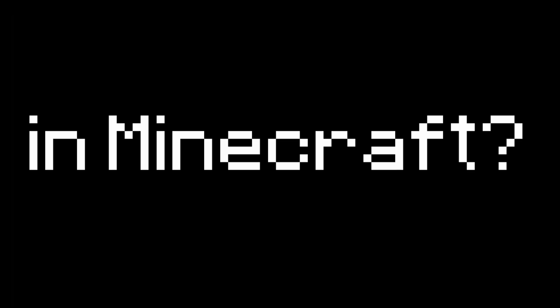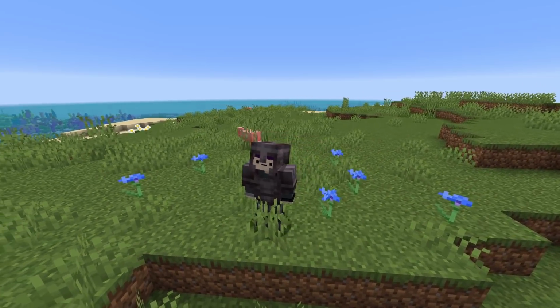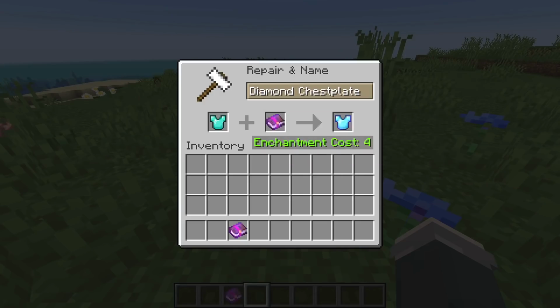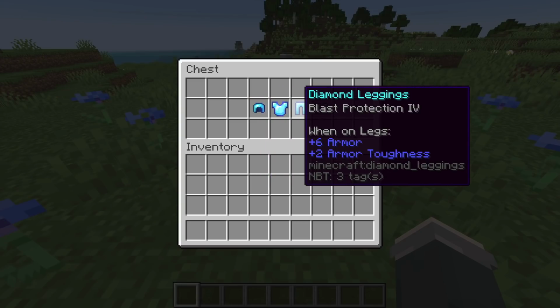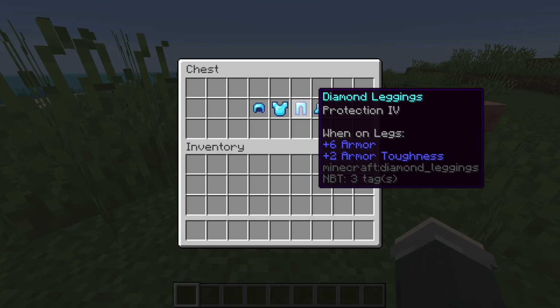But what is the best armor in Minecraft? Minecraft armor is an essential part of the game. You can wear it to take less damage, and you can even enchant it to make it better. However, some enchantments are exclusive. You can't have fire protection and protection on the same piece of armor. So this begs the question, is it worth it to alternate or just have a full set of protection armor? Well, that is what I'll be answering today.